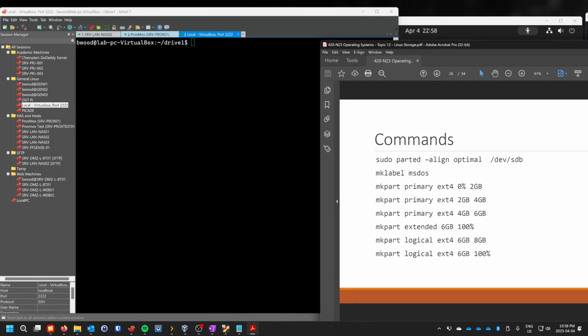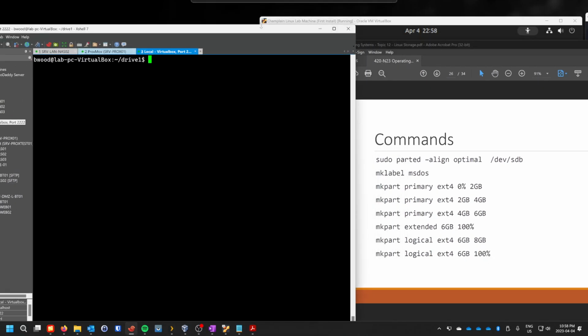I'll show you here. So all of these can be done like this: parted, mklabel, so parted /dev/sdb, gpt.